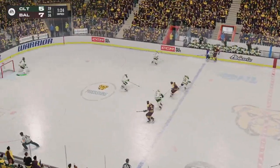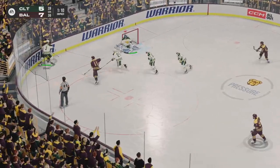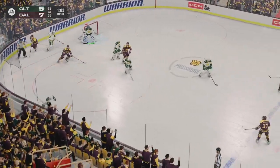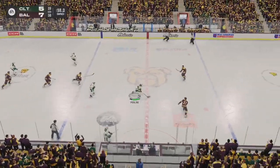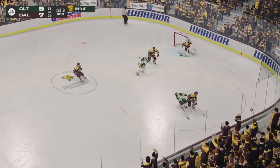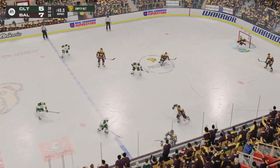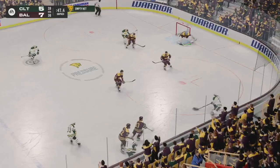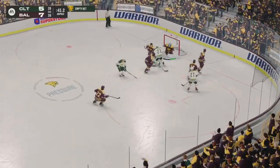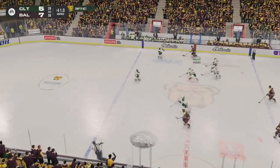Taken by Carpenter. Well, if you want to be out there at the end of the game, you got to make smart decisions with the puck, and that's one right there. Just electing to put the puck in deep and play safe. Under a minute to go here in regulation time. Charlotte's trailing. That's why they've got the extra attacker out on the ice and the goalie on the bench. Picked up along the wall by Perlini. And that's blocked. Baltimore's got a hold of the puck.